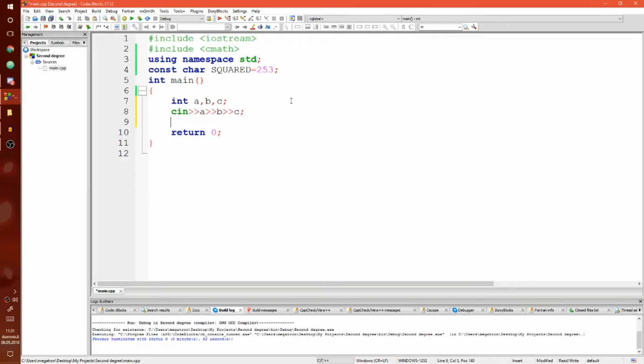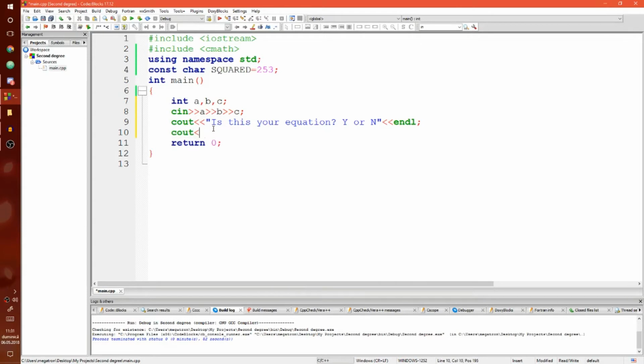Good. Now we're going to say to the user, is this your equation? Y or no? We're going to do endl, and then we're going to cout the equation. I've already got some stuff prepared up here. This is the symbol in the ASCII table for the squared symbol.